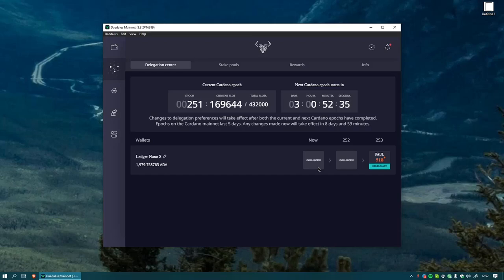Interesting. Oh, and here's some more stuff I'm just picking up on. This is Epoch 251, and I didn't have the app in time for that. Then here's Epoch 252, which is the next one, but I did not delegate anything for that. So I jumped into Epoch 253 here, and I can redelegate anytime I want until this window closes, it would appear. So I think that's what's going on.